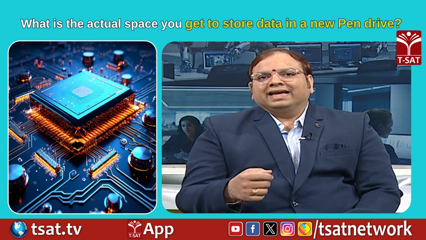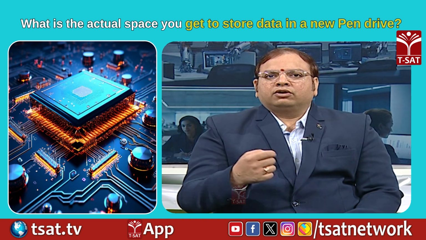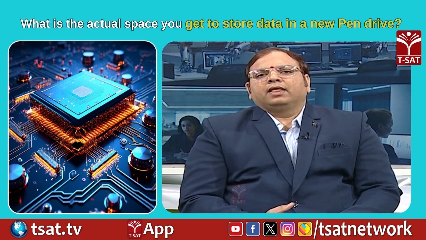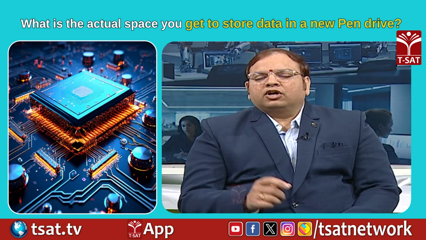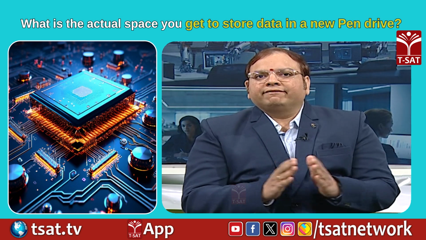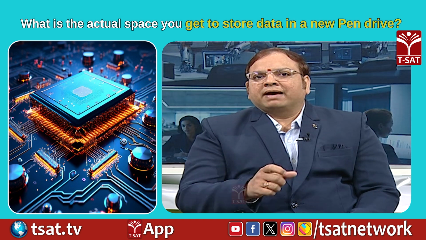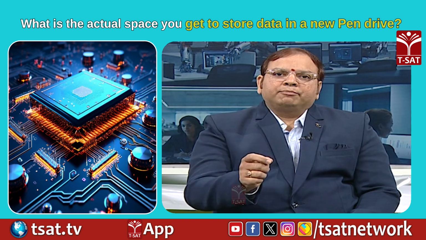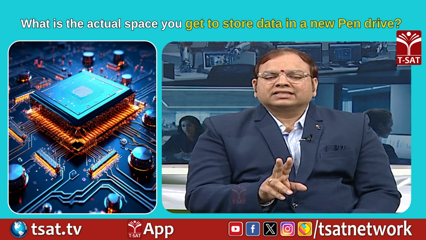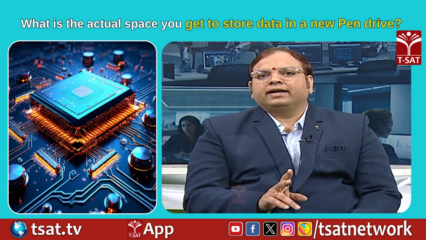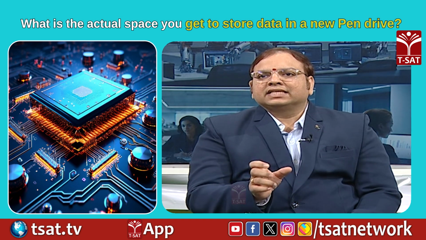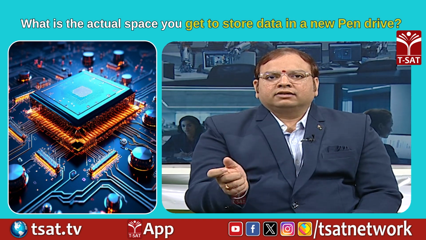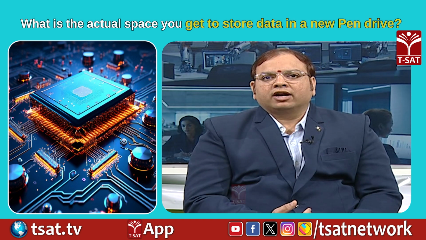Similarly, mega normally we take as 10 power 6, whereas in binary, mega stands for 2 to the power of 20. That difference creates the gap, because the manufacturer calculates in terms of 10 power, whereas the computer calculates in terms of 2 power. Understanding the difference between binary and decimal explains what you are losing. So that's why that remaining 4 or 5 GB may not appear for you.